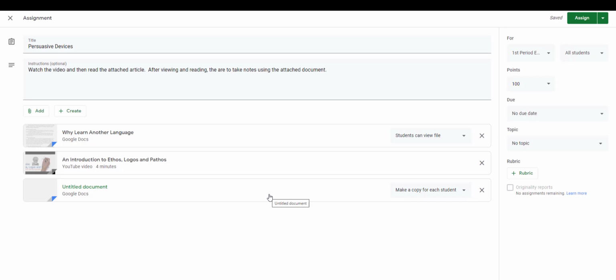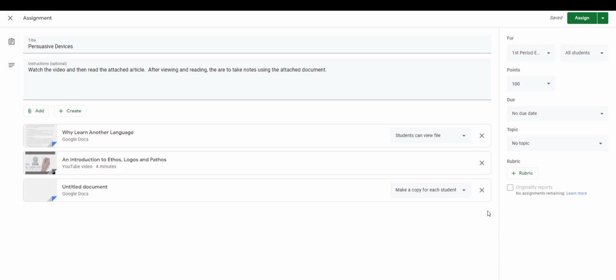But when I'm just wanting to give them a blank document, that's when I do this here. Or if it's the very first time I'm creating the assignment, I might add it through here, but typically I have folders in my drive and I create those assignments ahead of time.